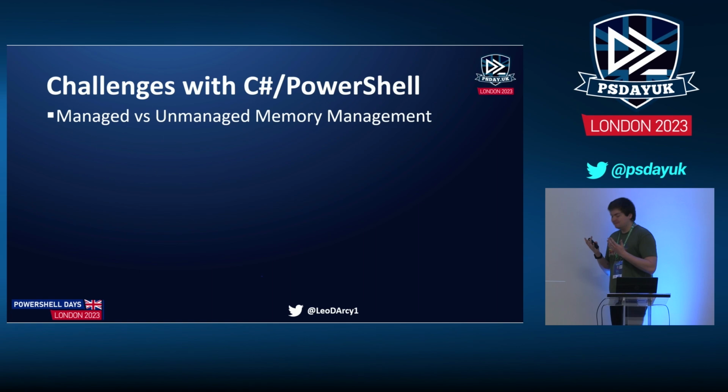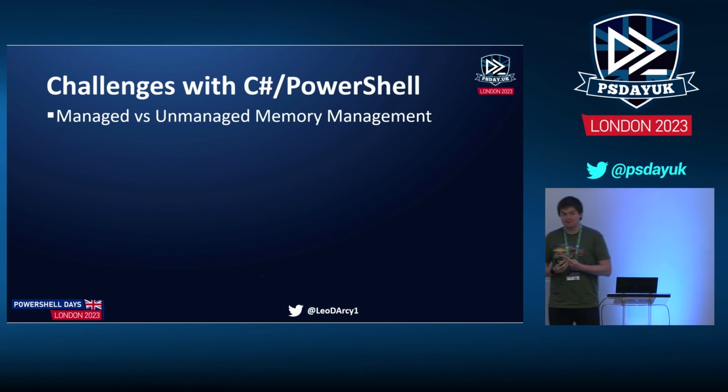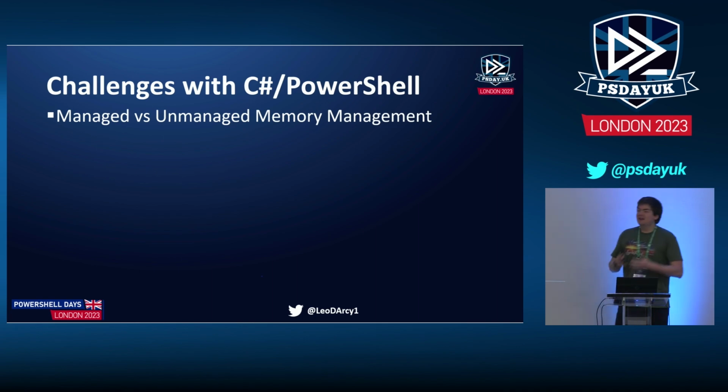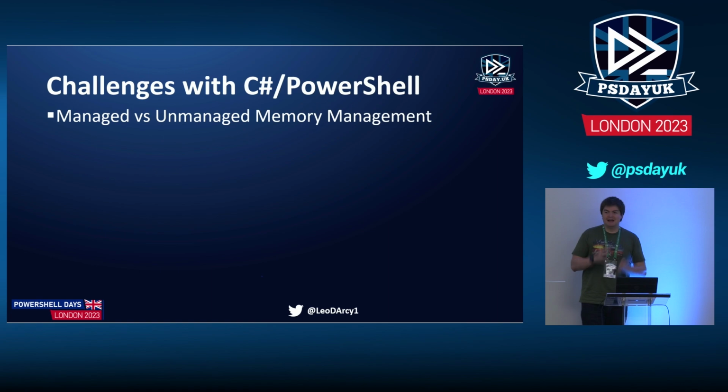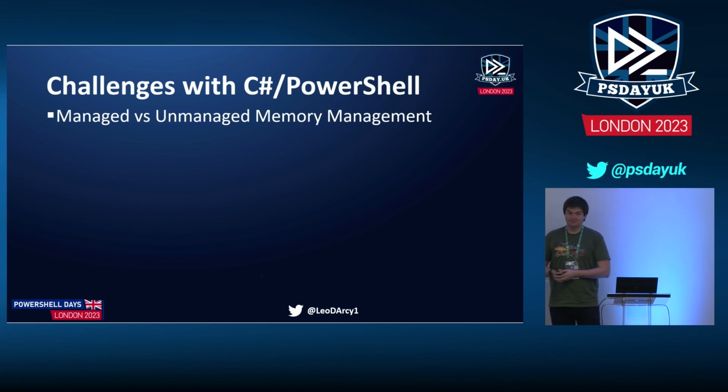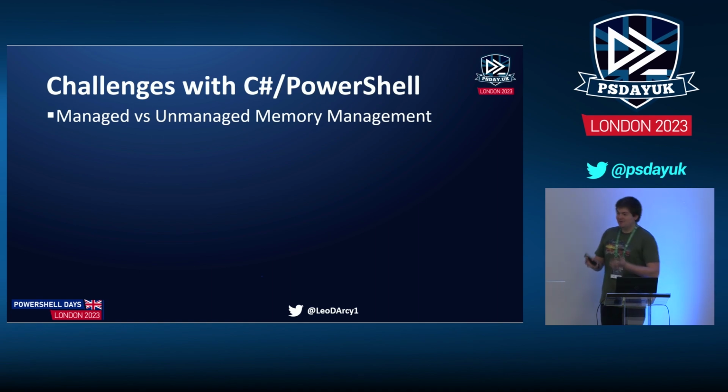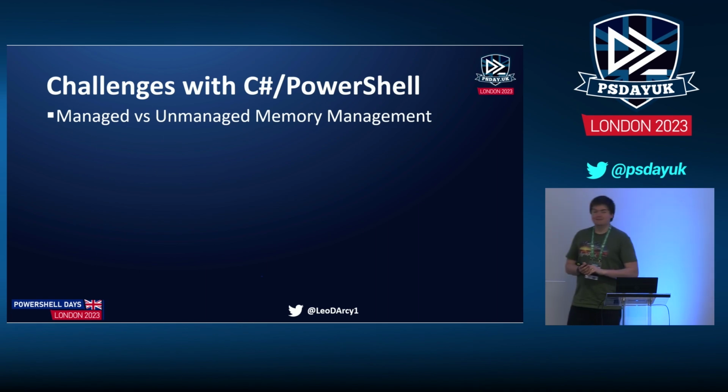So the first big one is memory management. C and C-like languages assume that the programmer or developer knows what they're doing with memory and is directly managing that memory on behalf of the program and on behalf of the operating system. With PowerShell, with C#, a lot of that is abstracted away because, quite frankly, the operating system can generally do it better than us in most cases, although there are, of course, some performance impacts.